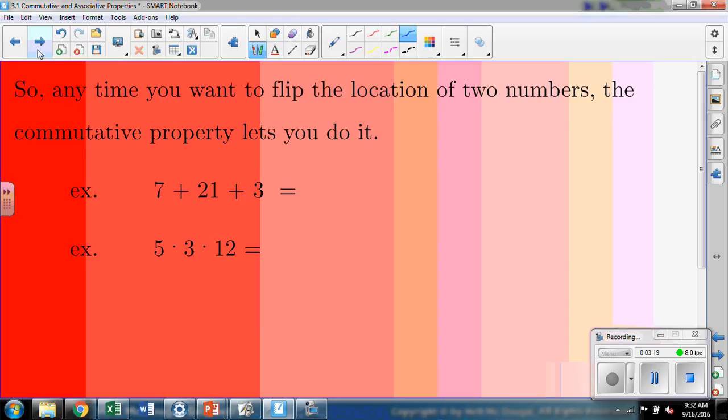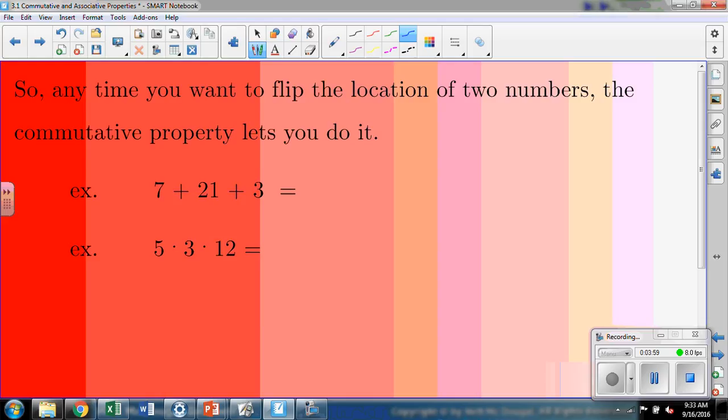Well, where this gets helpful is that we can flip numbers around to put together the easier ones. In particular, when we're looking at multiplying these numbers, here we have 7 plus, I said multiplying, I'm sorry. If we're going to add numbers, we've got 7 plus 21 plus 3. We would want to recognize that 7 and 3 are numbers that are really easy to add together. That would give us 10. And adding the number 10 is also really easy. The commutative property then comes into play where it's just a strategy to make problems easier.